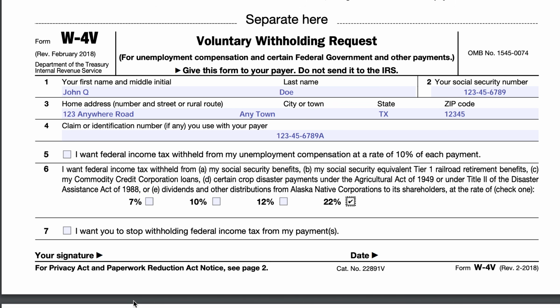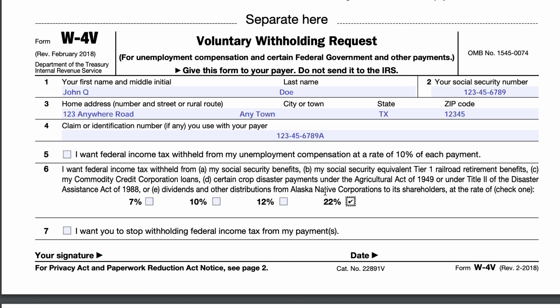So there are a few differences. We'll point them out as we go along. But the primary difference you'll see is that you do have some choices, but you don't have a lot of choices, specifically in terms of how much tax you get to withhold. So it would benefit most taxpayers who think that they may be in the 22% tax bracket or above to probably do a little bit of tax planning just to get an estimate of their tax situation.